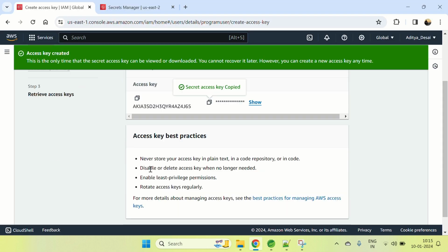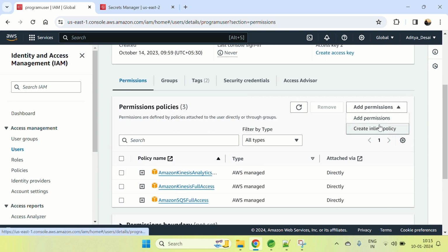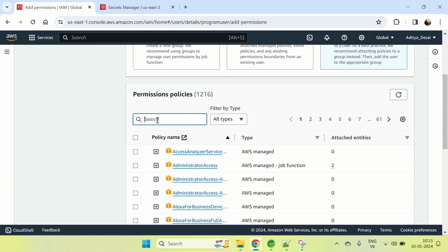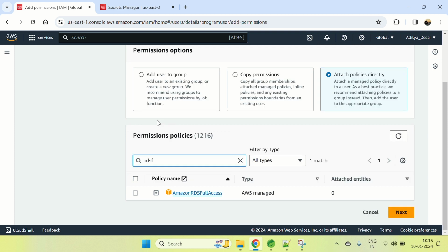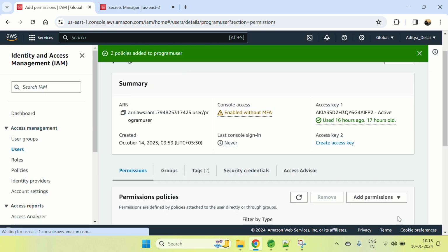Also for this program user, I need to add permissions, attach policies directly. I'll need RDS full access, and access to Secrets Manager. Next, so these two I'm adding.